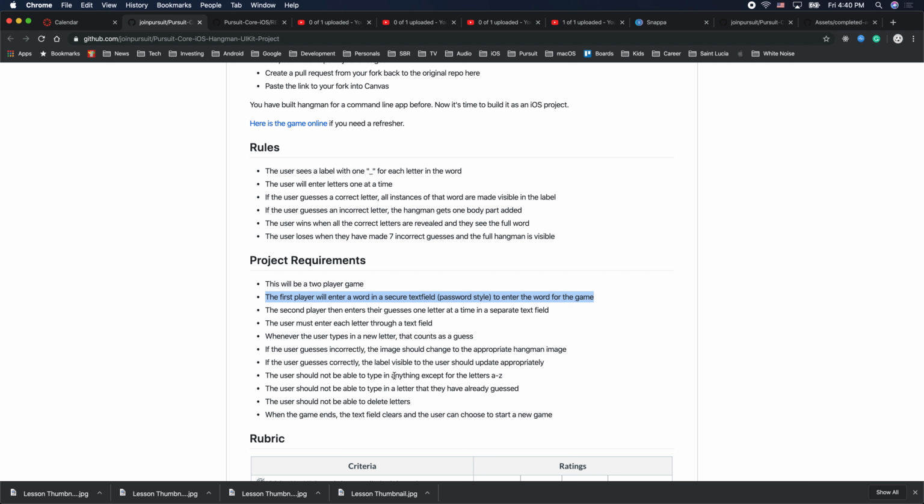Any other questions? We good? All right, yes, sir. Very similar, the logic should be very similar to your command line. Whatever you do in command line could go to your iOS app. So you have a bunch of images or multi-line that you had. It won't be multi-line, it will be image assets. Right, cool? Are we good? We know what we're building? It's a fun little project, right? All right, cool.